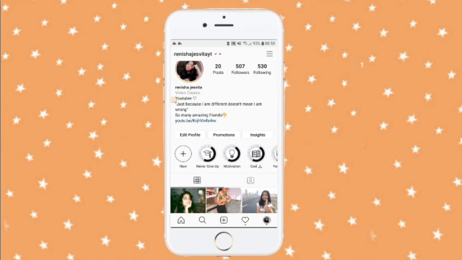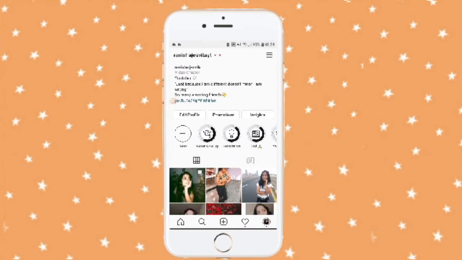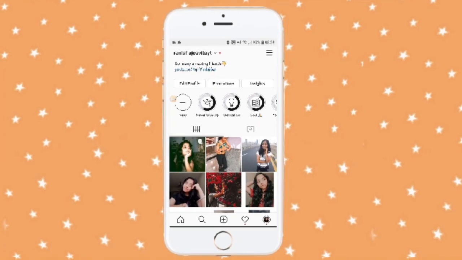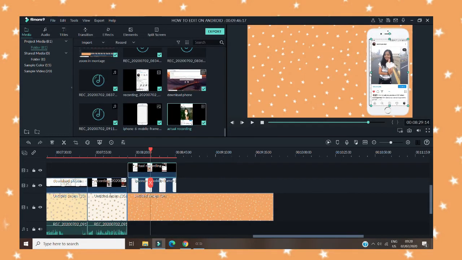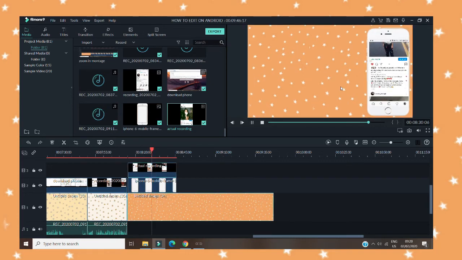And once that is done, I'm showing you how it looks after you insert the recording in the phone. Also keep in mind that the only reason I put the iPhone in the middle was to show you how it's done. If you're planning on putting it in any video, please put it at the side.